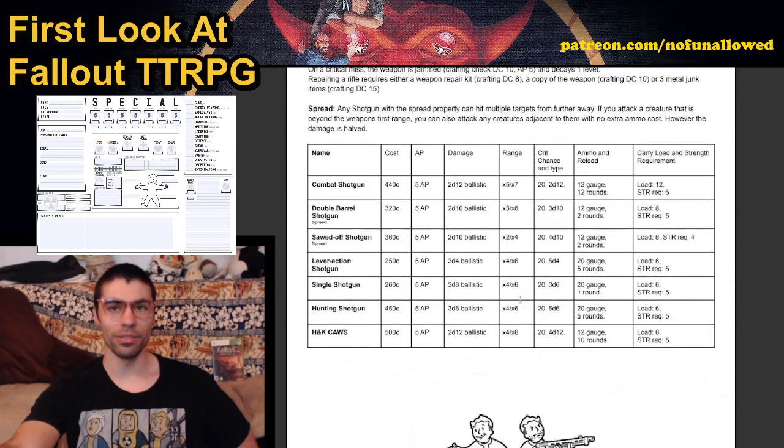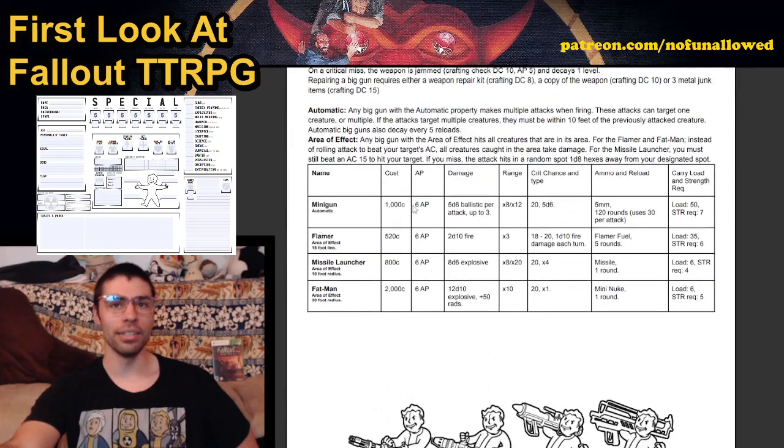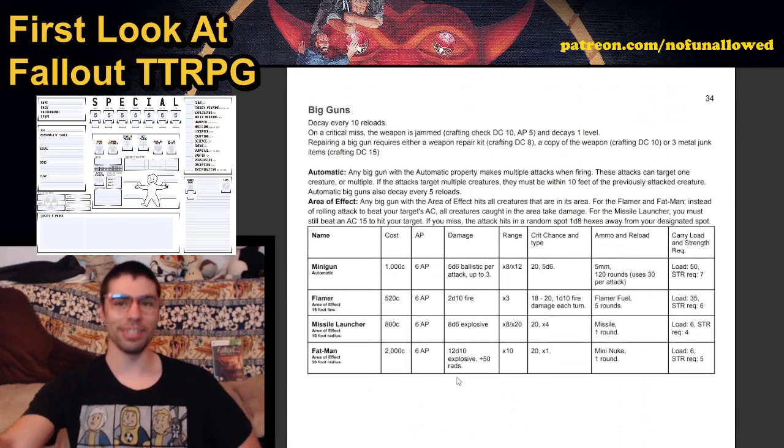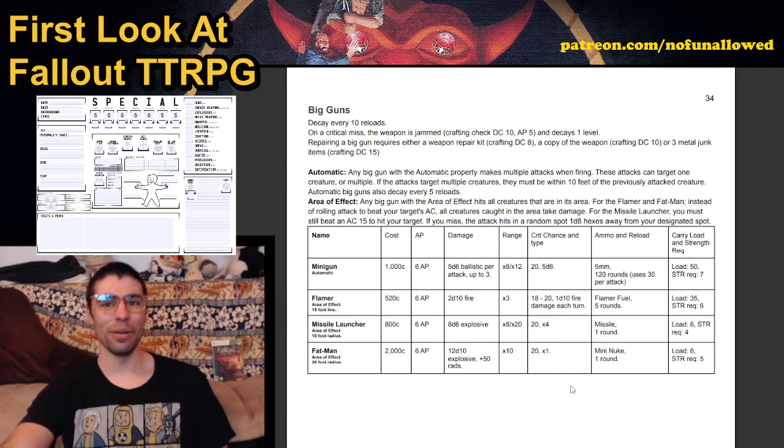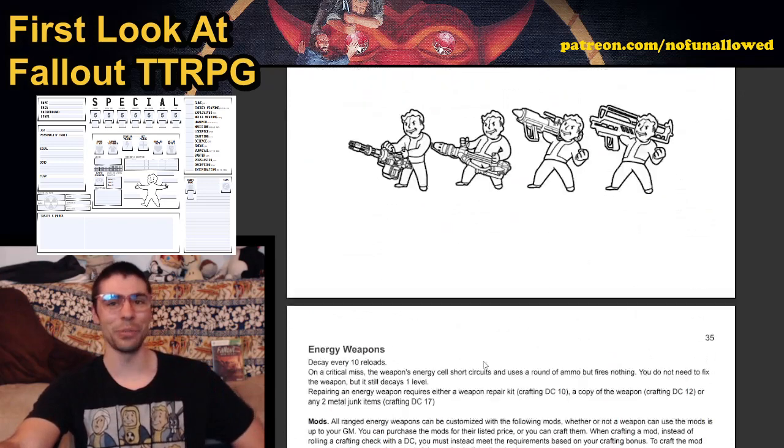Shotguns, really dope stuff here. Big guns, minigun. Woo-wee. I like me some minigun. Fat Man just does all the damage. I like how the Fat Man doesn't really have that big of a crit, you know, thing to it because it doesn't need that crit thing to it, right? It's already doing all the damage.